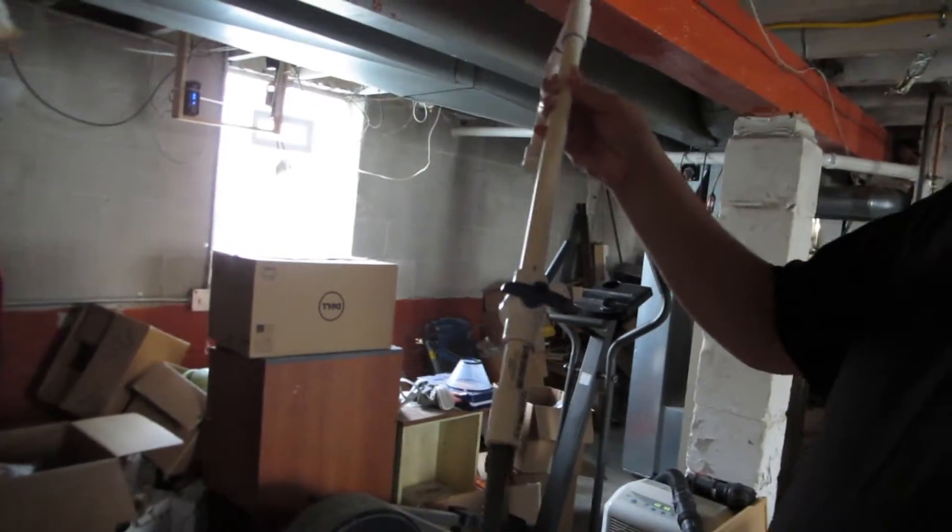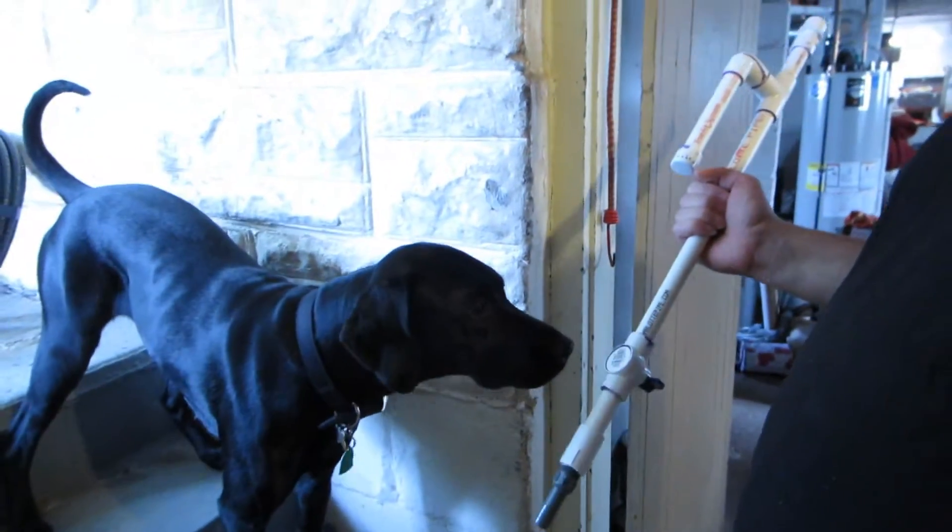I got the first piece done. I'm definitely no plumber at heart — no talents here. Hopefully it doesn't leak or anything. Pretty proud of it though. Hopefully it will save my butt from having to run up and down the stairs with 2-liter bottles of water. Now I got to build a downstairs one. Isis just always wants to know what's going on. I take it she doesn't like to smell the chemicals, so I'll blame her for me getting out of the basement. Of course she wants to go outside, but I'm not letting her.